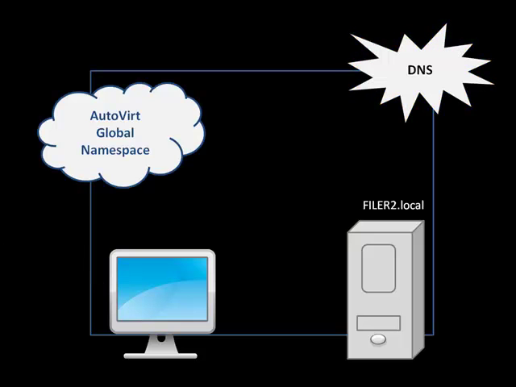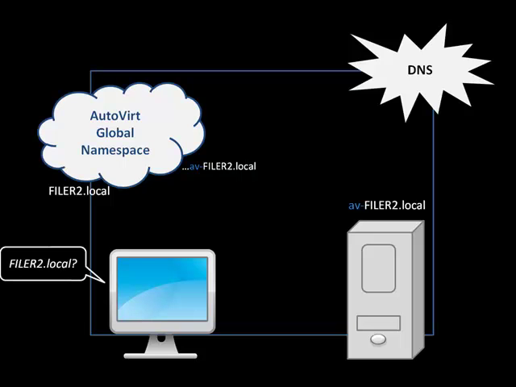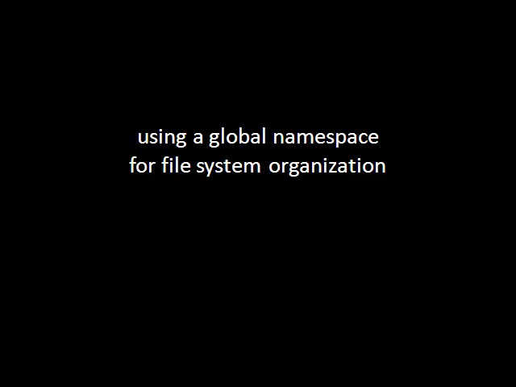When you elect to use the AutoVirt global namespace to help manage a file server, you must rename that file server so that client shortcuts no longer refer directly to it. The global namespace takes over the old name and also keeps track of the file server's new name. When a client requests the file server, the client is referred to the global namespace. The global namespace completes the referral to the file server. Ultimately, the connection between client and storage is direct.